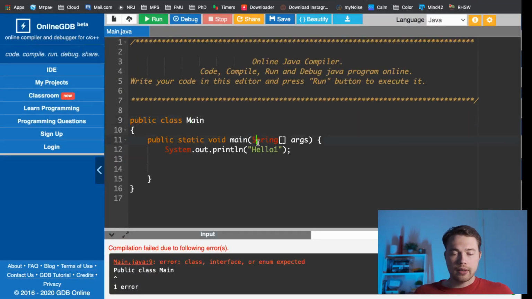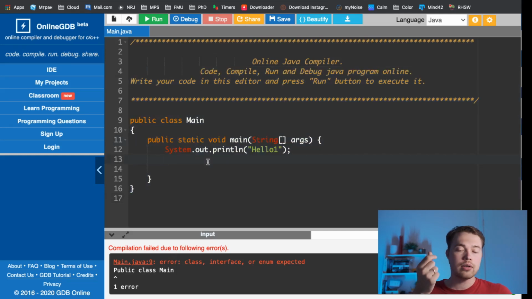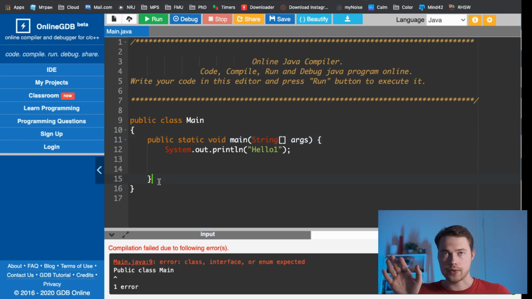So here's the thing. You can have a huge amount of code in your file, in all different locations. However, somewhere in that code, there should be a method called main, and it should be there only once. Here's why. When Java is trying to understand how to run the code, it's going to read through the entire file, and it's going to look for only one thing, which is the main method, this guy over here. And Java is going to execute only the stuff which is between this brace and this brace. It's not going to do anything else.